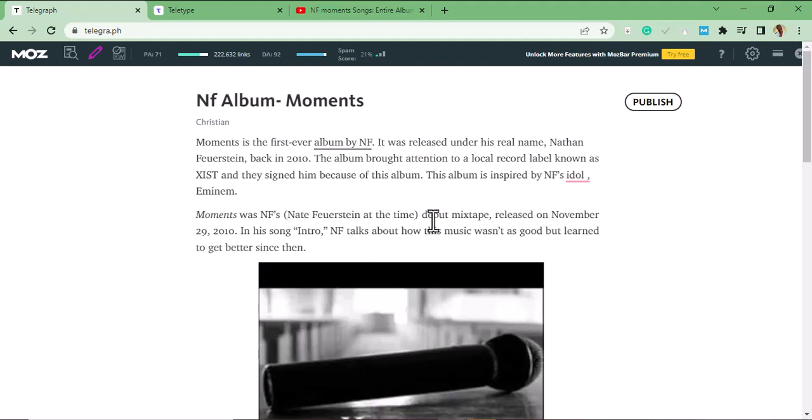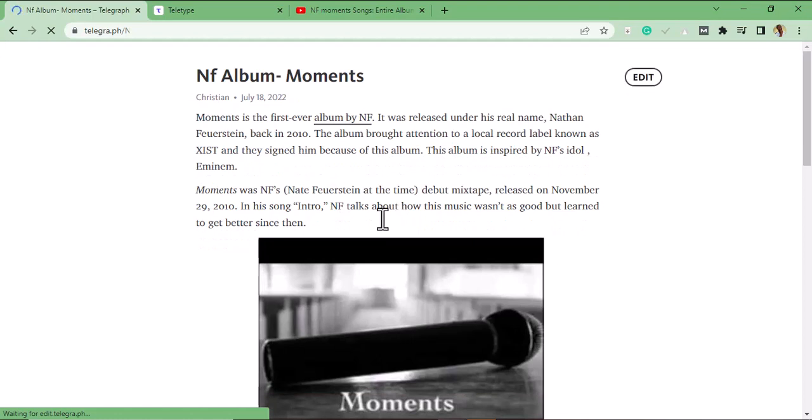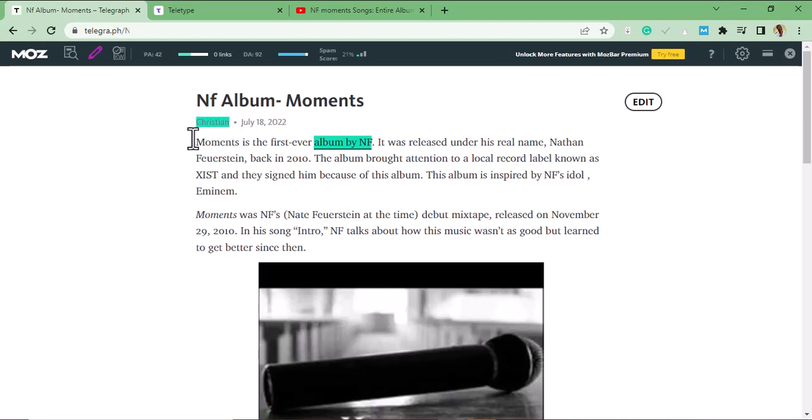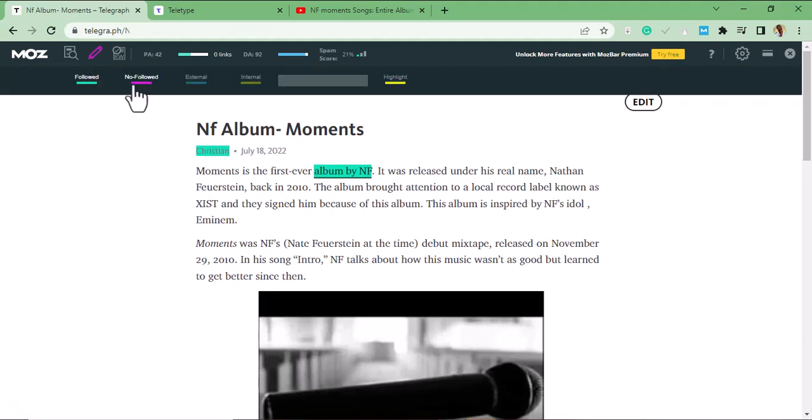Before I click on publish, let me show you how I hyperlink this. I click on this, then add your link here, then click enter. So that is how I got this link. After that, I click on publish. So you can see this link is a dofollow backlink, a contextual dofollow backlink. You can see it.